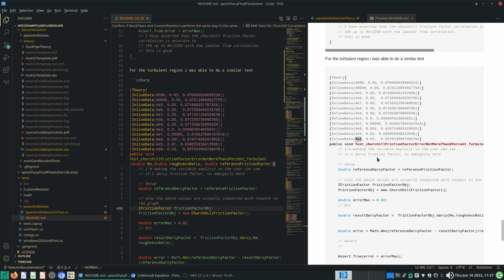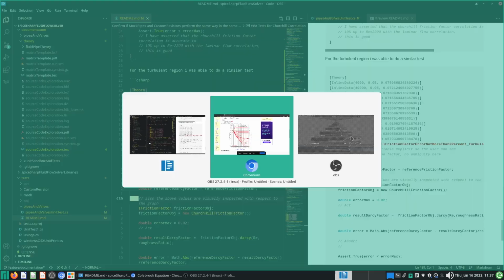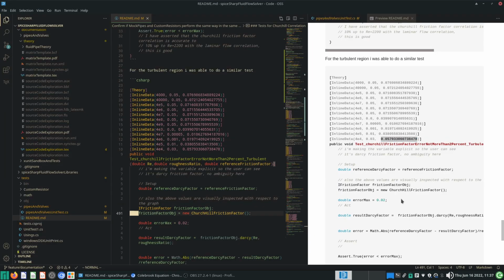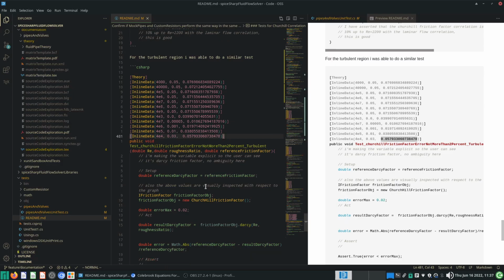Last point, 4 times 10 to the 4. So somewhere along this line here. Okay, not very good at tracing, but roughness ratio 0.03. Again, fully turbulent region. You should have friction factor of almost 0.06. So we have a friction factor of almost 0.06. So all this becomes my data points, which I manually read, manually verified by looking at this chart, and then I use this calculator here to kind of do what I need to do.